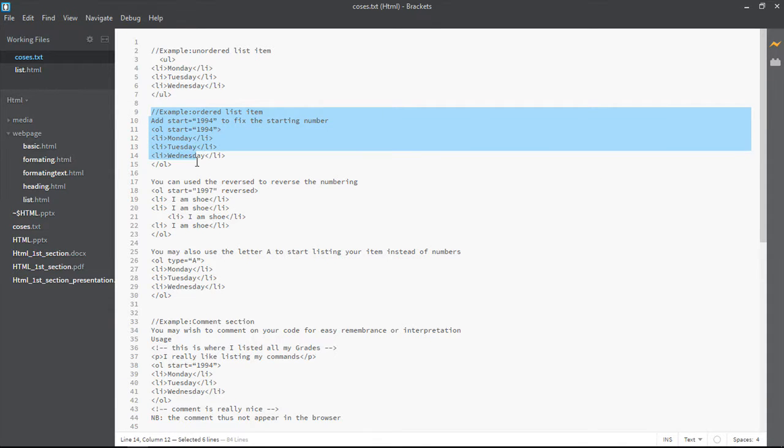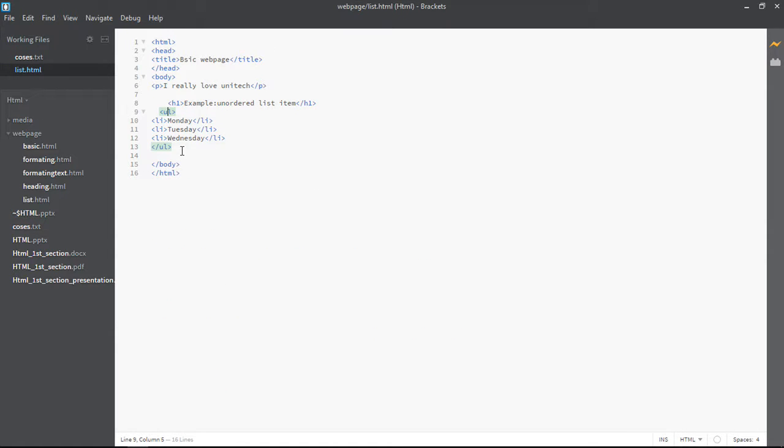Yep, inside my list.html page. So Ctrl+V, and I'm going to make this h1, and then make this h1, just to make it a bit bigger than the rest here.